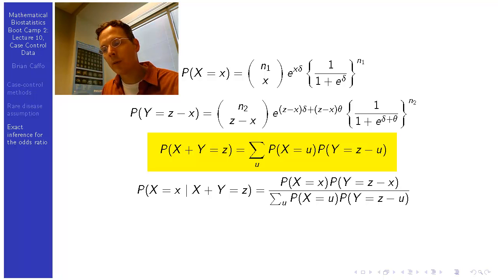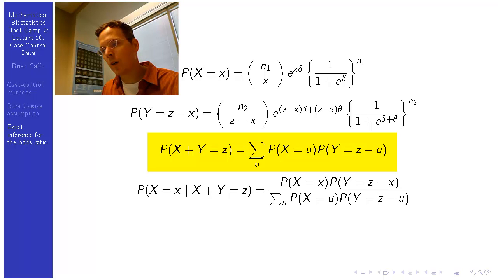Now the probability that x plus y, the random variable x plus y, takes on realized value z is a little bit harder to calculate because x and y are not identically distributed. If they were identically distributed, then x would be the sum of a bunch of Bernoulli trials, y would be a sum of a bunch of Bernoulli trials, so x plus y would be the sum of a bunch of IID Bernoulli trials. So they're still both the sum of a bunch of Bernoulli trials, but not the same. Okay? So here's what we can do.